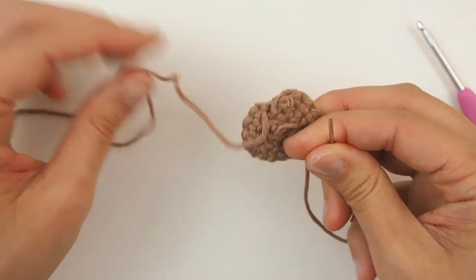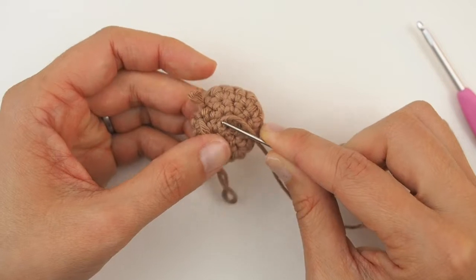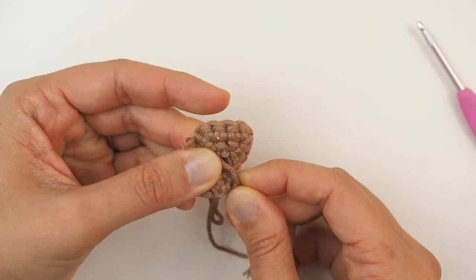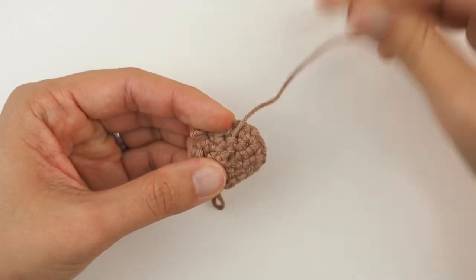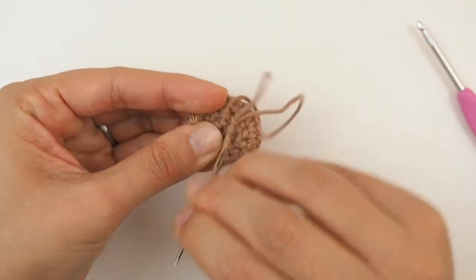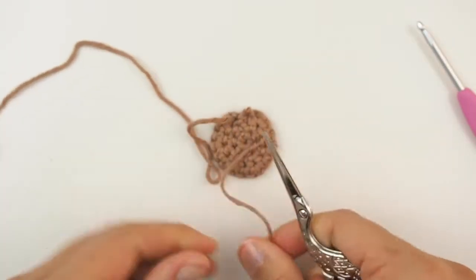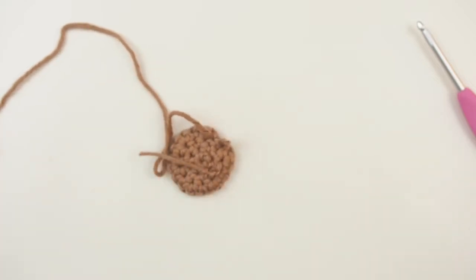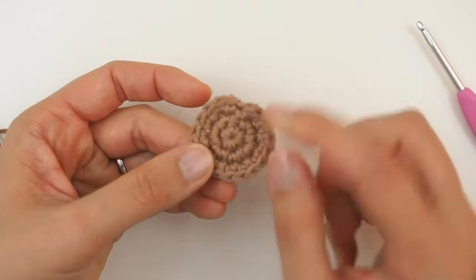Okay, so I've tied a knot, and if you would like, you can cut with a short tail because it is secure with a knot, or if you feel more comfortable weaving it in a few times, I just weave it in, and then I cut a tail, a short one. All right, so that's done, and then we can continue working on our front side.